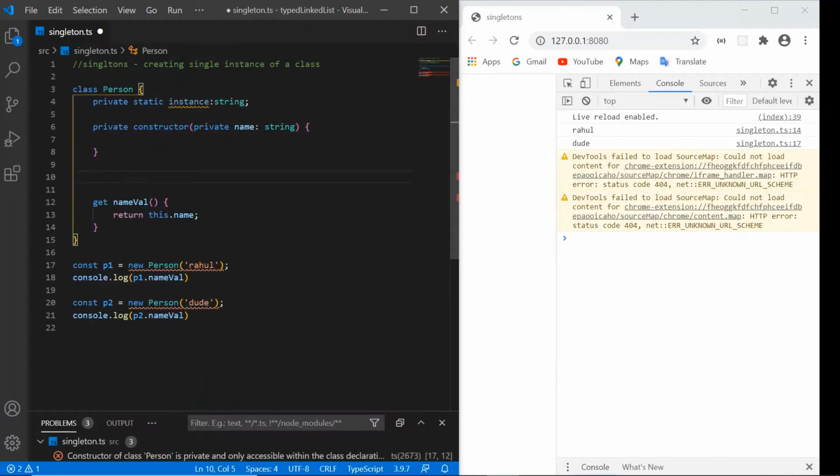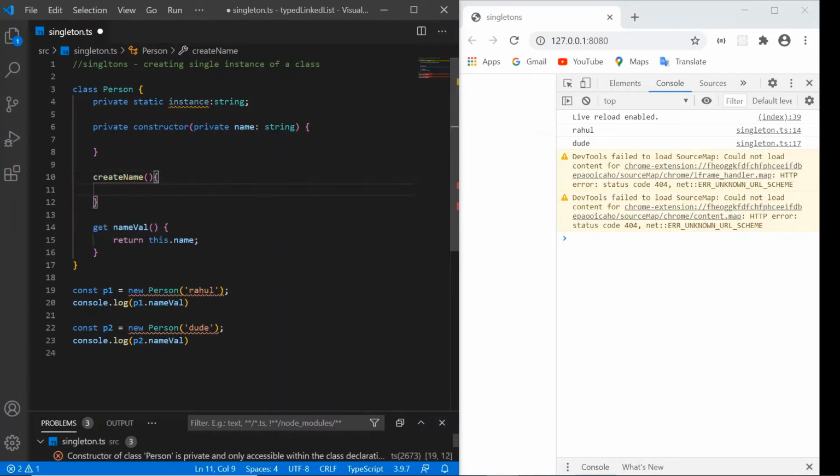And let me create a method so that I can create an instance of this class with a single name. Something like createName, and this should be a static method.